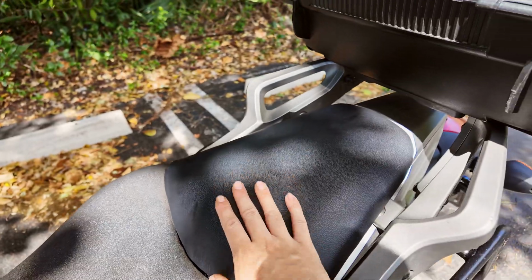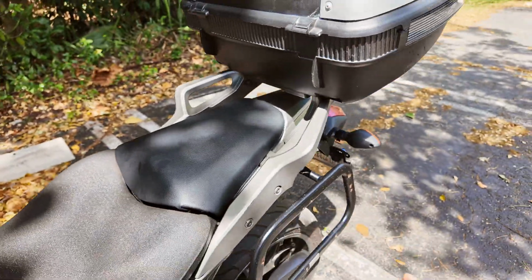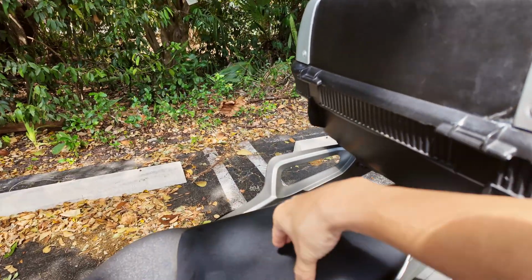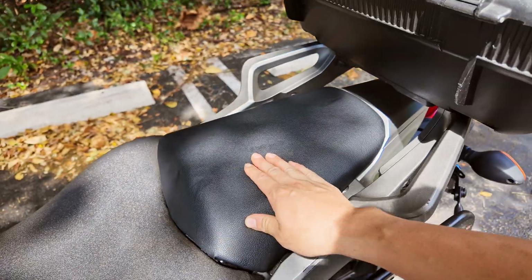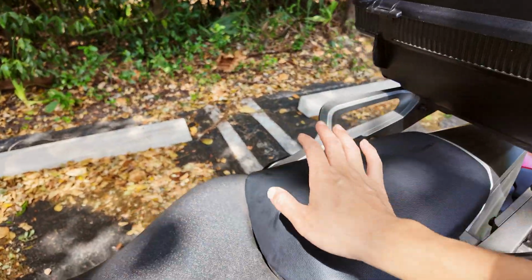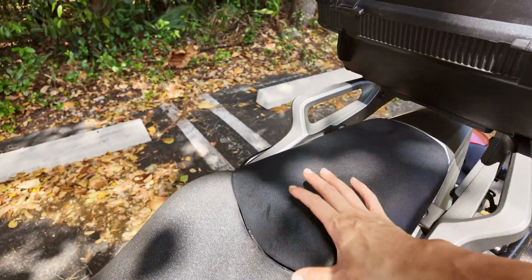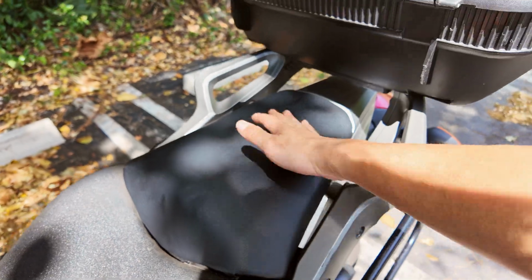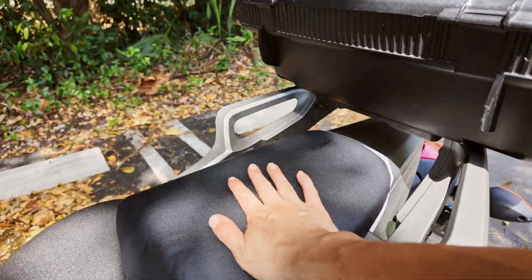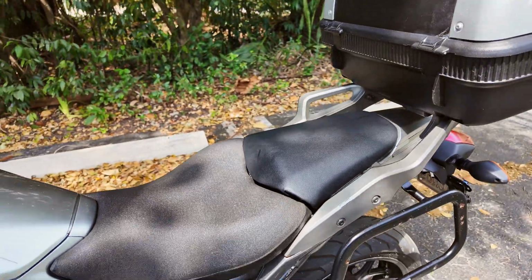The back seat, you can see here, it looks rather new, right? I literally just re-upholstered this back seat. One of the common failure points for those NC700X is the vinyl seat that they used, which is very thin. It's like the same thickness of the vinyl that I use here. They're probably gonna last you about six to seven years before they start aging and cracking. The original seat on here cracked so bad, and it was very ugly. The previous owner put a cover on there to just hide it, but I decided to do a rewrap of the seat, and as you can see, it did a nice job making this look newer, okay. It's very easy to rewrap the seat, so you don't have to worry about that. But if you're buying a used unit, most likely the seat is going to be deteriorated and you're going to have some rips and cracks on the seat. You might have to rewrap.